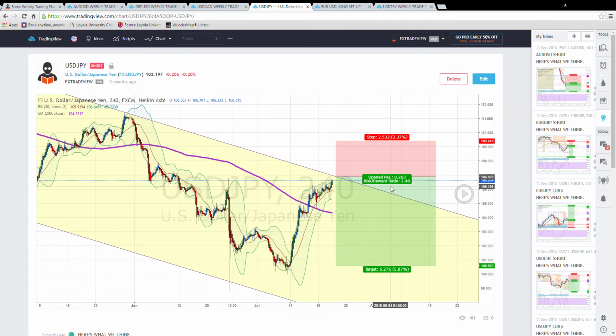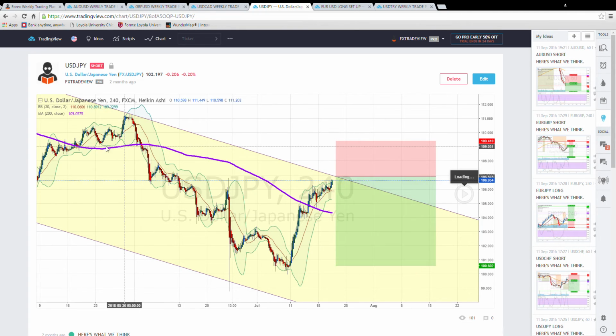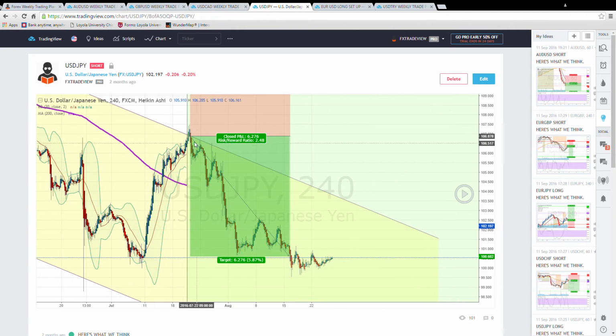This was a long-term trade. This was a 2.48 risk to reward ratio, 627 pip trade. This was a while ago now, 2 months ago, on a 4-hour view. We expected that price was going to bounce off the top of the channel, which it did, pierced it, tested the top of the channel a couple more times, and continued all the way down, ended up hitting our target, closing out.